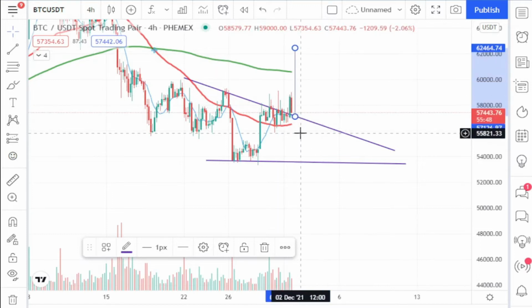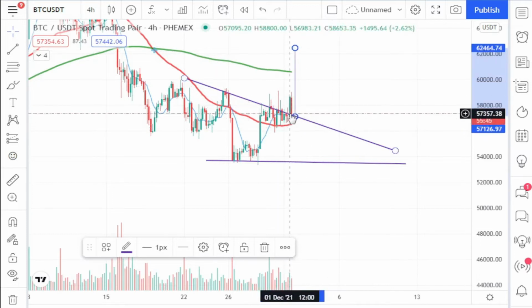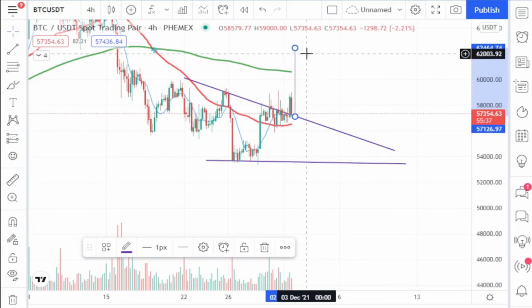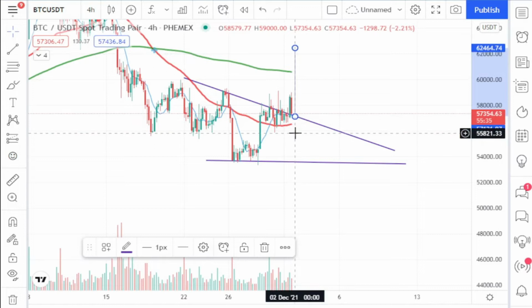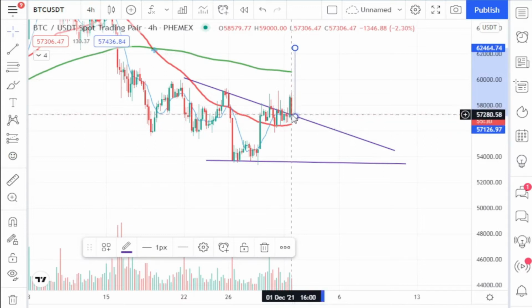Now for people who do leverage trading, you will put in a position right here, put a stop loss around here where you see the support, and the price should go up. Now if it continues to come down and stop you out, you can also re-enter that position. Now this depends on your risk to reward ratio.